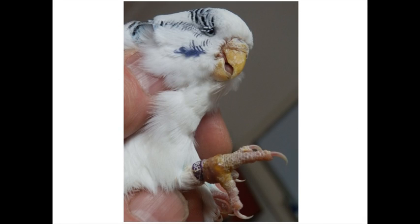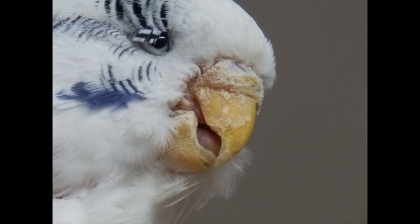Interestingly, this little bird only came in not an hour ago, and what we've got is scaly face mite. See the little coral-like holes up here? If you look really closely, you can see that — that's really the telltale sign. If you're not sure, look closely, see little holes: scaly face mite.